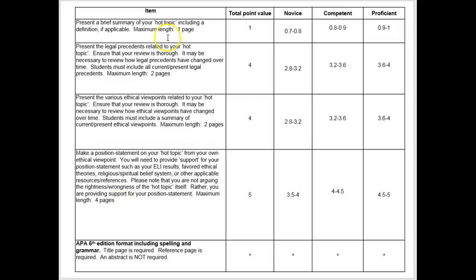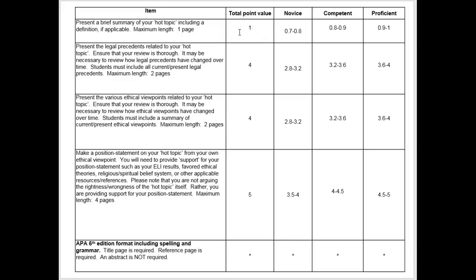You'll see right away that this kind of gives you a bird's eye view regarding total point values for each of the items. So right away, I notice that this last category here is worth 5 points. That's more than any of the other items. So I know that I will need to maybe spend a little bit more time and attention to this particular section. These middle 2 items are worth 4 points each, so still very important, but not worth as many points as here. And then you will see that this first item is only worth 1 point.